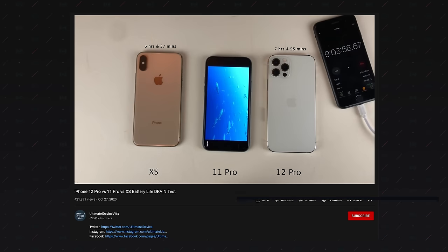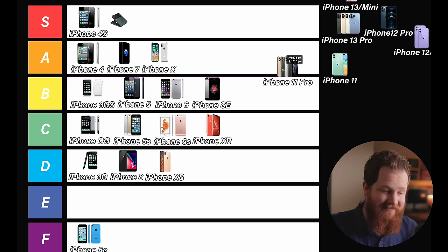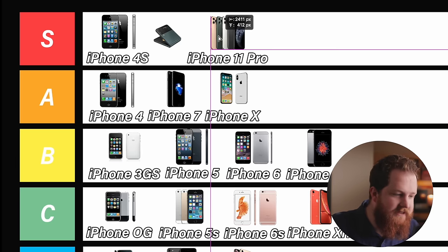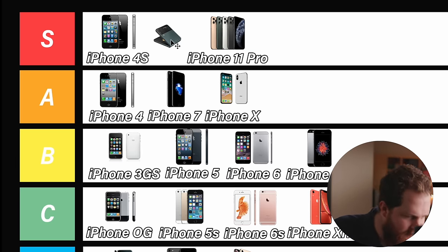And then the hand feel is better than any other iPhone to date. I'm sorry, even though the iPhone 12 and 13 are beautiful with their squared edges, they're not as comfortable. And the iPhone 11 Pro just feels right. The weighting is perfect. Oh my gosh. This is, I'm gonna say it, my favorite iPhone ever. And it is without a doubt an S-tier phone amongst the best of the best. Wait, that's not an Apple phone.